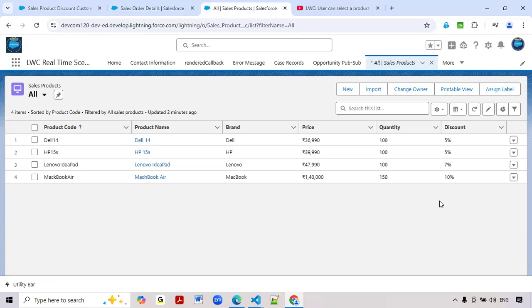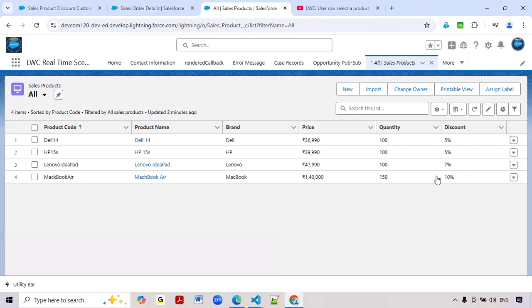As a best practice, we don't write the error message directly into the show toast message, so that we can handle it in a user-friendly way. We can create a custom label. In that custom label, we can give our error message. That custom label information we can access in the LWC.